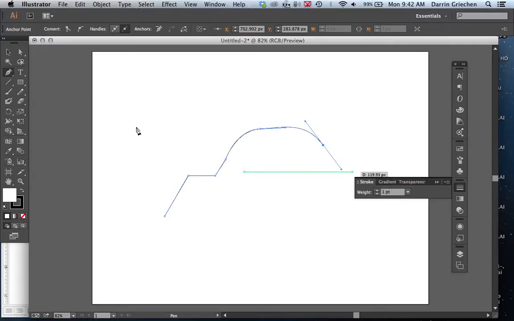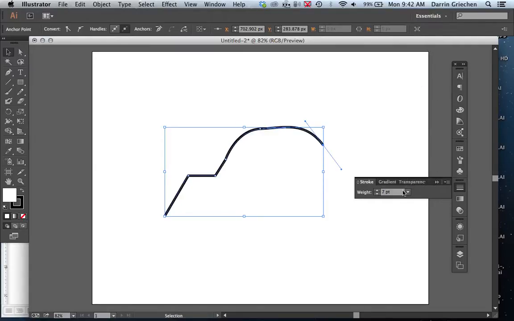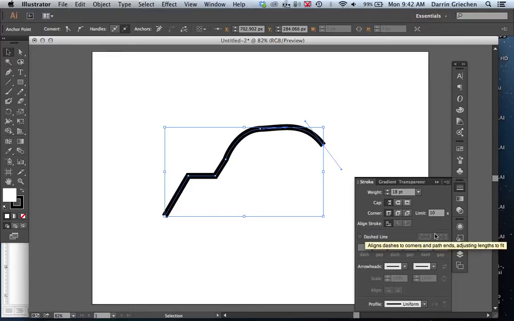So that's the basic idea. But now that I have this selected, I can change the stroke, and the stroke is the width of the line. So if I want a thick line, I can make it really thick. The other thing is that on all of these palettes, we can select up here in this corner and show options, and then it brings up a more sophisticated panel of different options. So in this case, we can change the end condition. Like this end right now, it's cut off. Well, I can change that and round off these edges, or I can square off the edges.